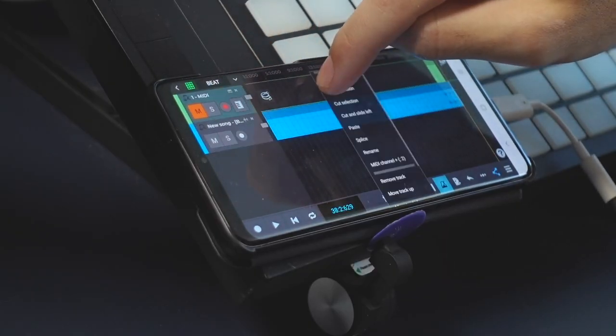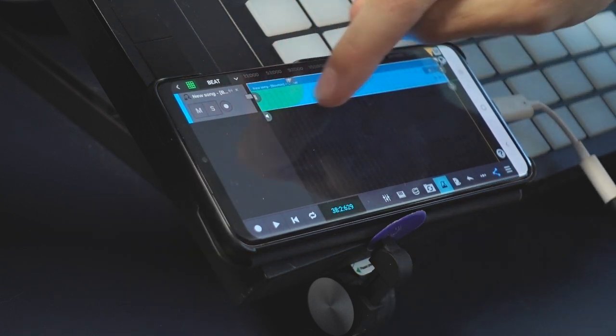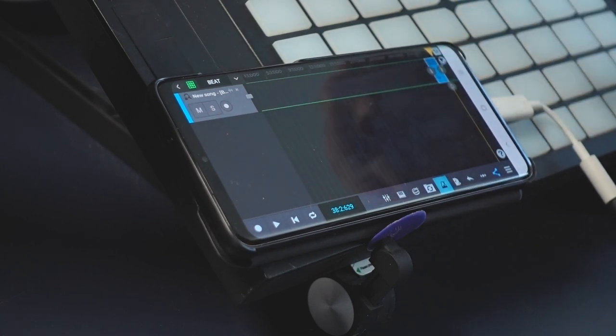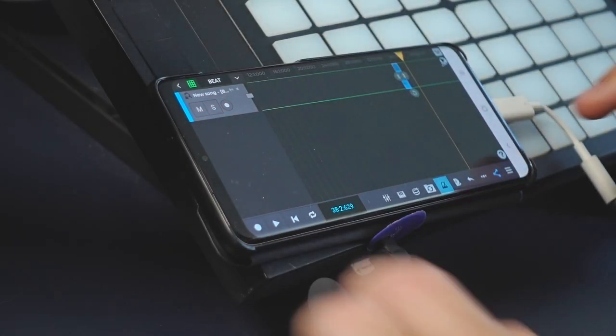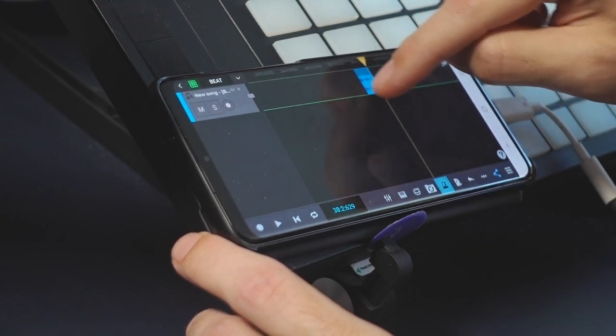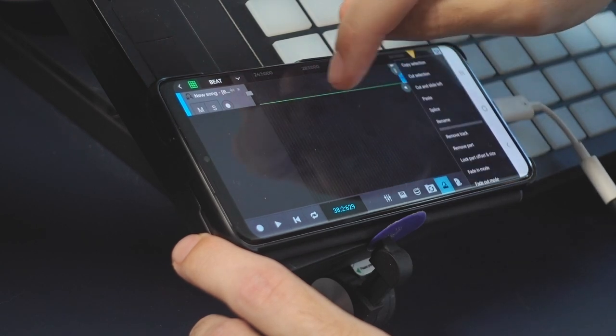Let's get rid of this one. Oh God, it was so hard. Why was it so hard? Why is it fading now? My fingers are too big for this mobile. Remember — I have to use at least an iPad next time to do this, because I am too big to do this on a phone. Look at this — I can't do it. It doesn't matter where I put my finger, it doesn't do what I want. I just want to drag it.